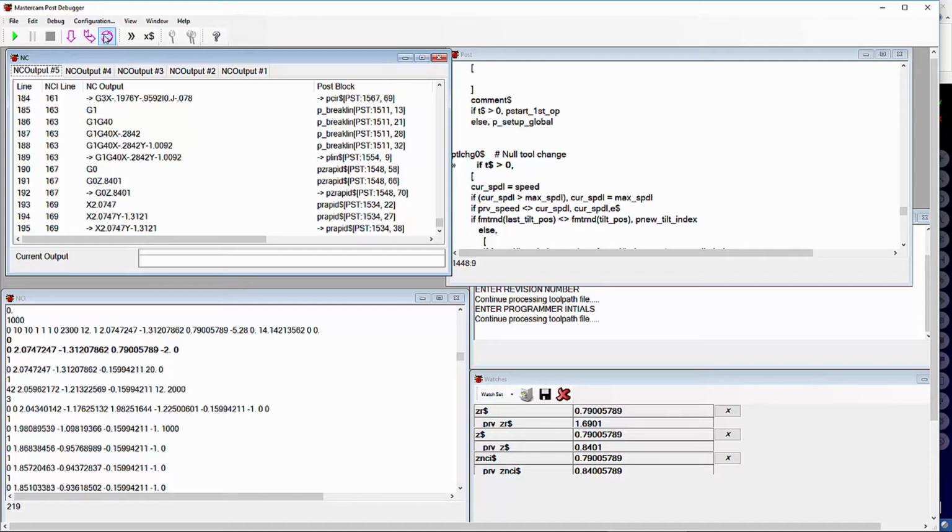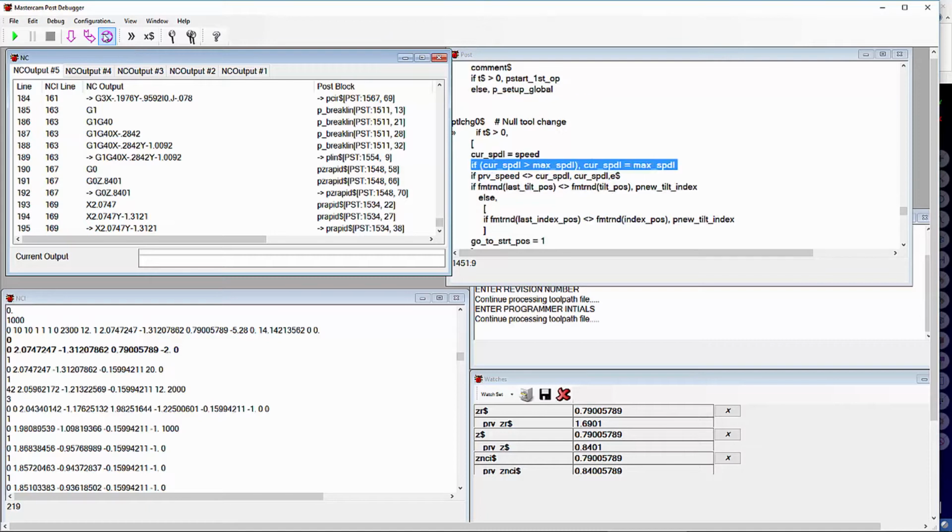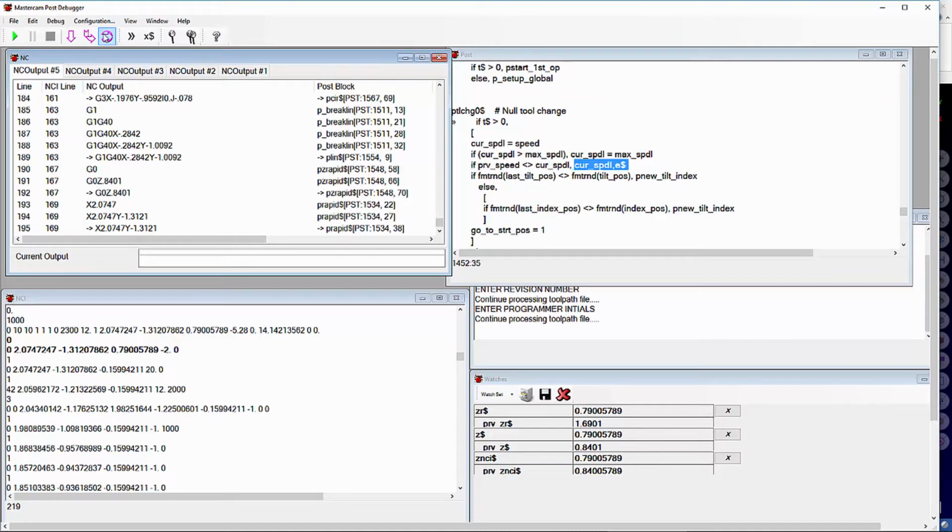Let's single block. So I'm going to go to step statement. We go to the current spindle speed. Current spindle equals speed. We check and see if it's greater than the max. It's not. So we go ahead and we output it.